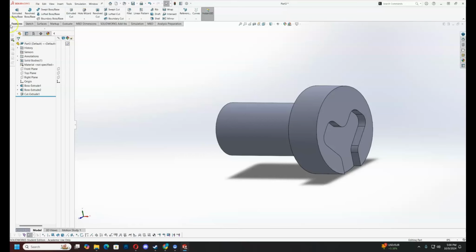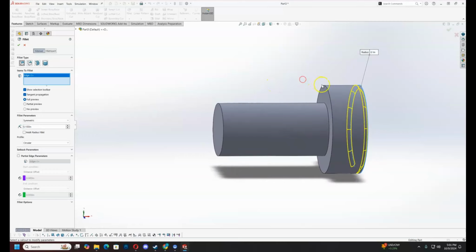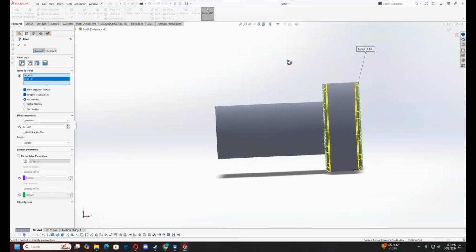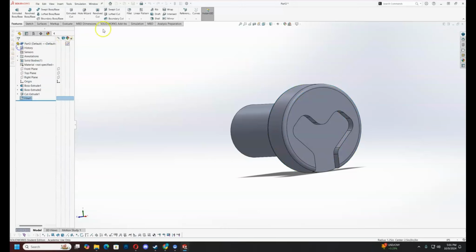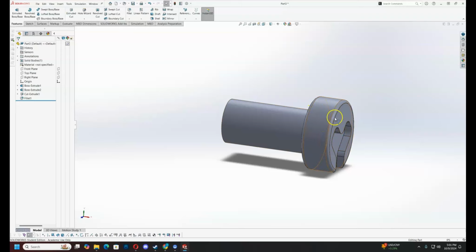To do this, I'm going to go into the Features tab and select Fillet from the Features tab. You can see my default size is 0.1. If yours isn't, go ahead and change that to 0.1. I'm going to turn on full preview so that I can see what the fillets will look like. And then I go into Items to Fillet and select the edges that I want to round off, which would be that one and this one. Those look good, so I hit OK. Perfect. Now, I've drawn the right side of this part.